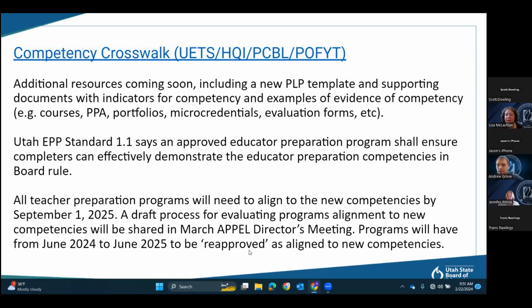Travis made a comment about working with some of the universities to add methods coursework. We have been talking with some of the universities, some of them are here in this meeting, about realigning the general pedagogy and the need there may be for some more elementary content methods coursework.